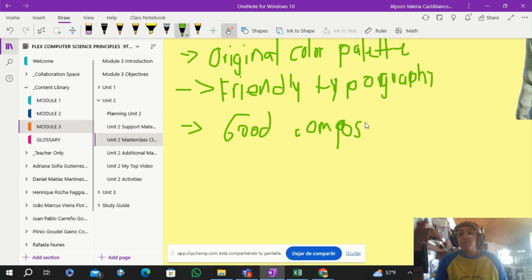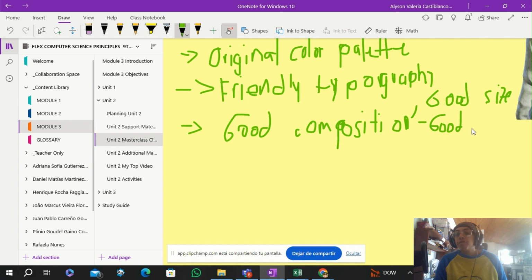Okay, that the composition can be focused on good size, or good distribution. This is very important.